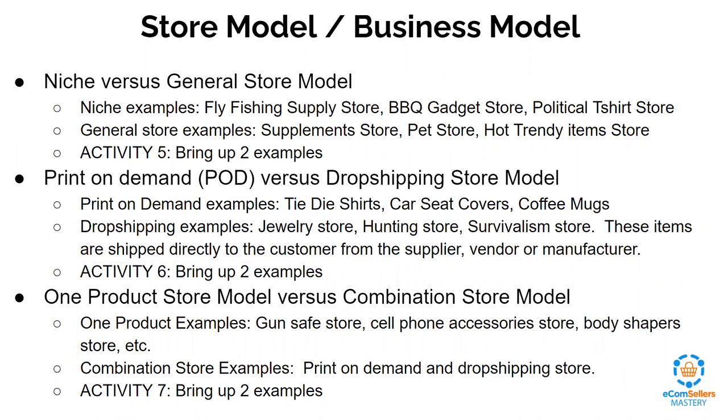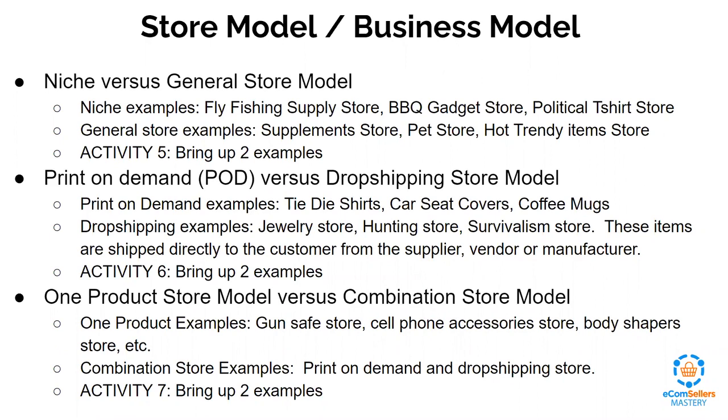So, you could have a political t-shirt store. You might want to have a pet store, and I know that's under general store, but I'm explaining the difference. Instead of just a pet store with a niche, you would narrow it down to maybe you only sold items for the little pets. So like the terriers, the Chihuahuas, the Pomeranians. That's more of a niche store.